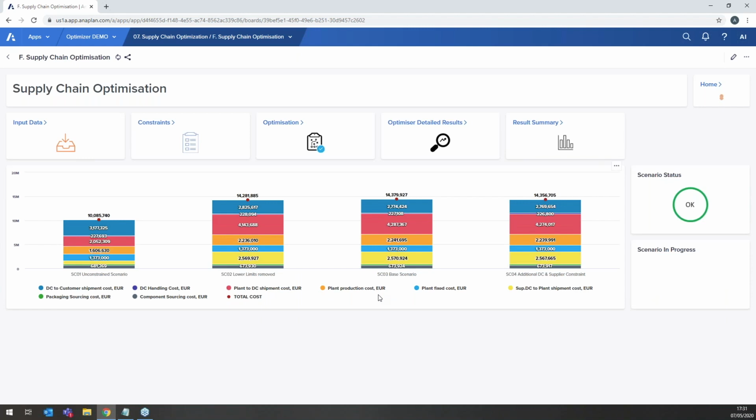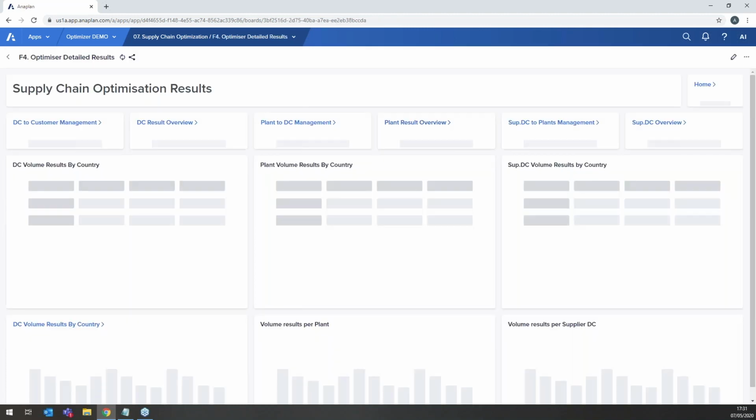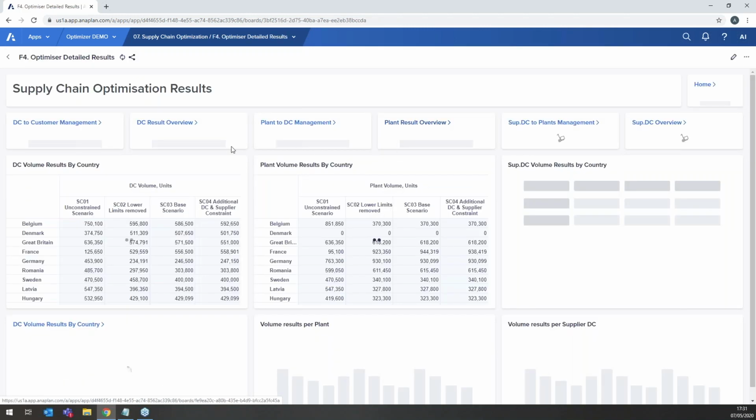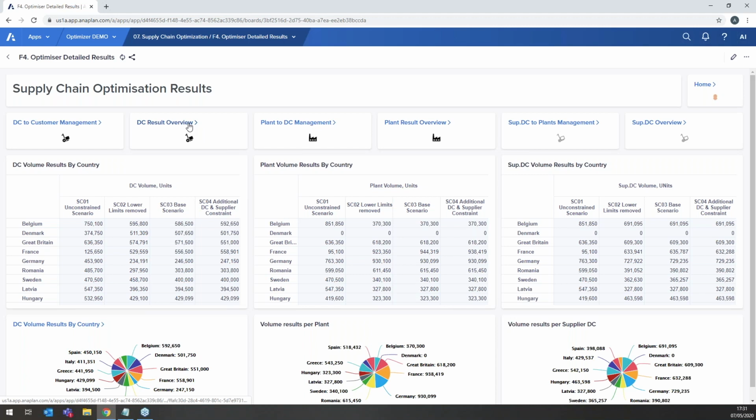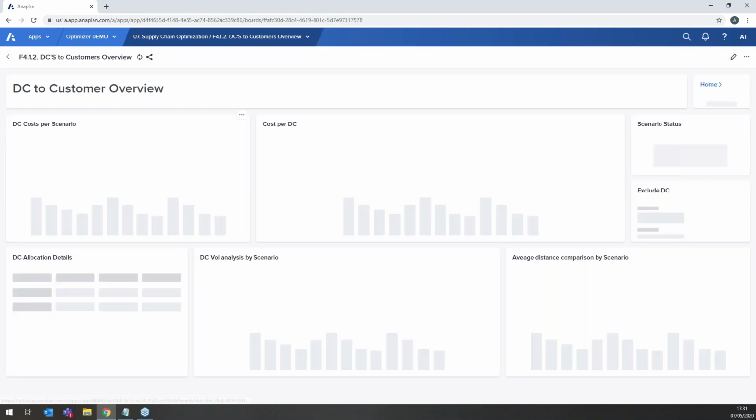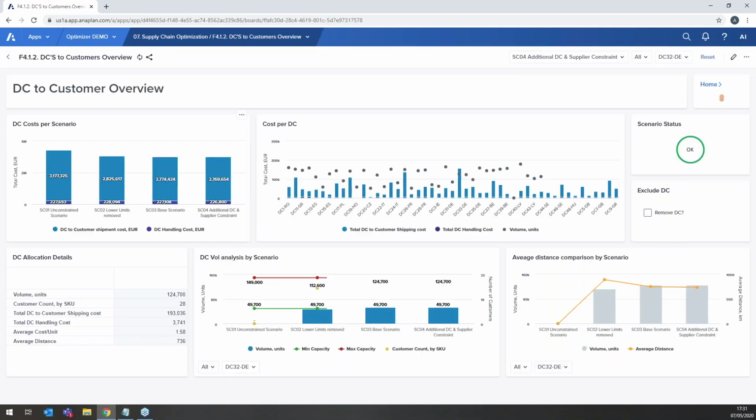To go back, what we've been doing right now is just focusing on the volume distribution and how our volumes are being distributed across our supply chain. But of course, we're also interested in our cost data. How much do the cost breakdowns change throughout all of our scenarios? So we can go into a detailed DC cost breakdown.